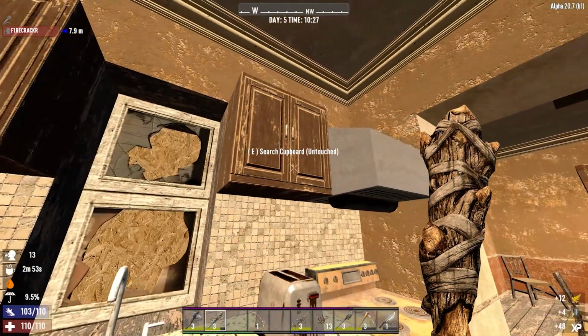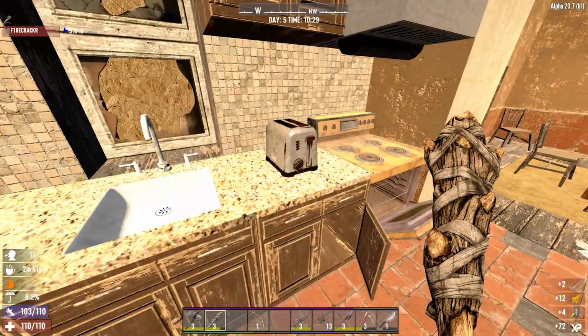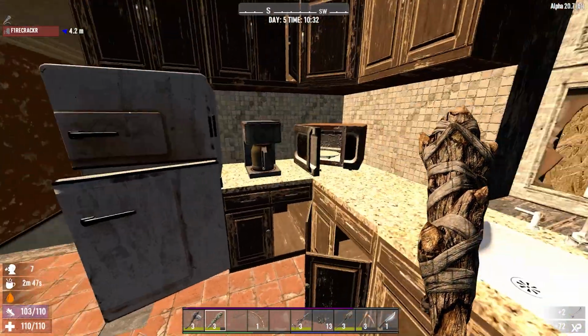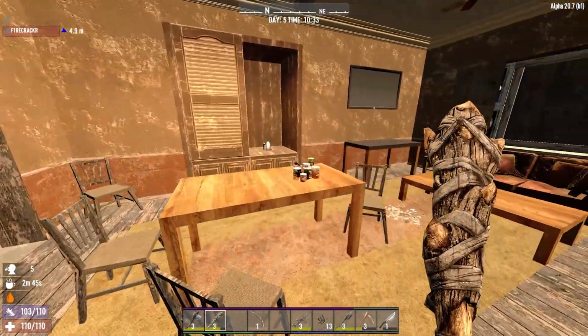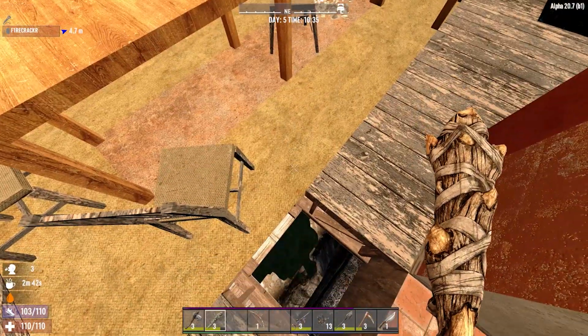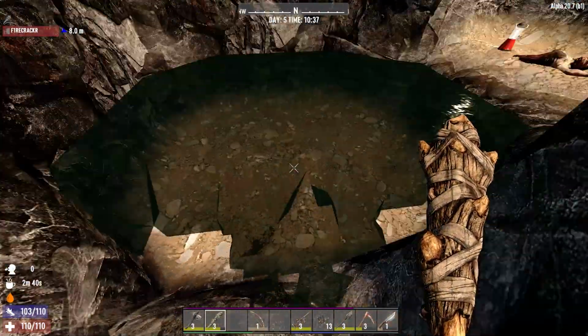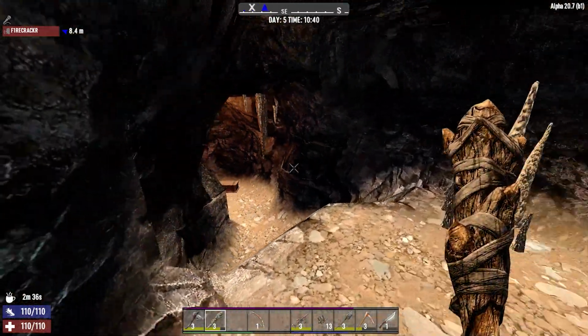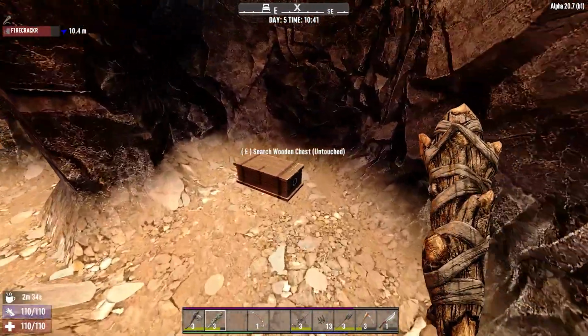Crap, I wish there was some medicine in here. It's fine. Did I grab any medicine stuff? No, I don't have any medicine stuff, and everything else is looted in here. Oh, there's some food crate, though. Hold on. Ooh, that leads down. I'm in danger zone. Oh, God. I'm in danger zone.